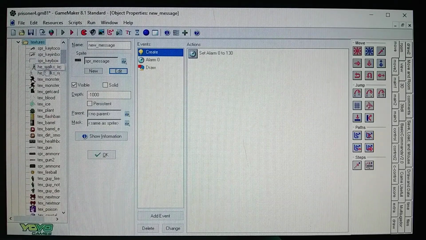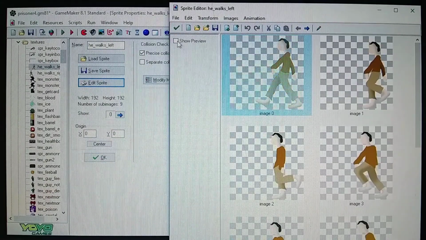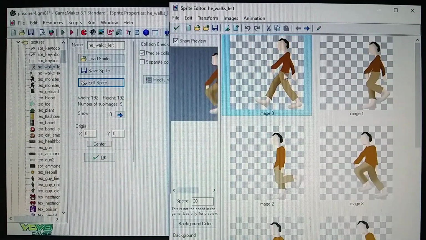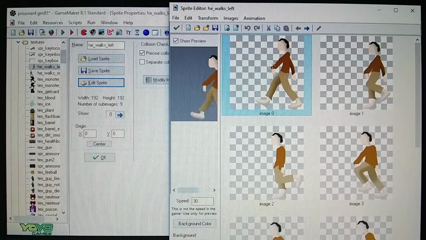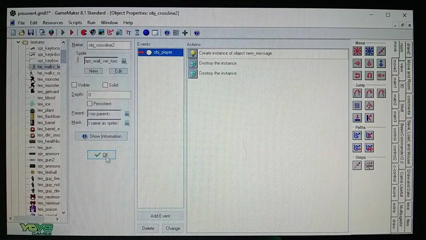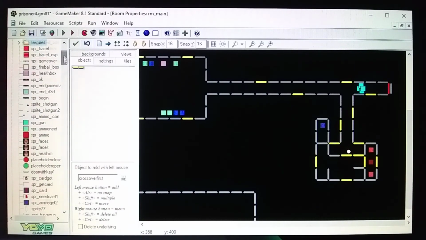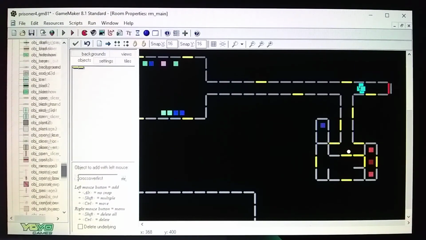which is in textures here. See, I made him very vague. He has no physical features whatsoever. So that way I can use the same image for multiple prisoners. But like I said, you could make a message for each prisoner if you wanted to, but then change the face. You know what I'm saying?